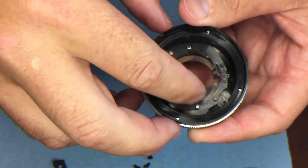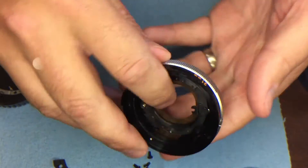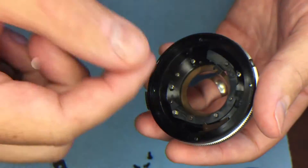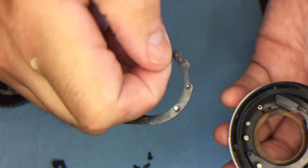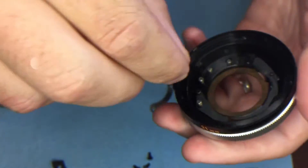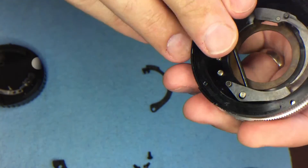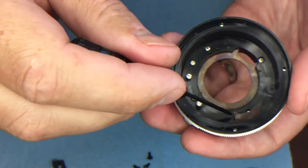The reason we're taking all this out is to access the screws that hold this part on, and also there's a long part that goes into the camera that needs to be taken out. There are just two arms — we're only going to be using one for the conversion. We're reusing this one, and the one with the long part is going to go away.